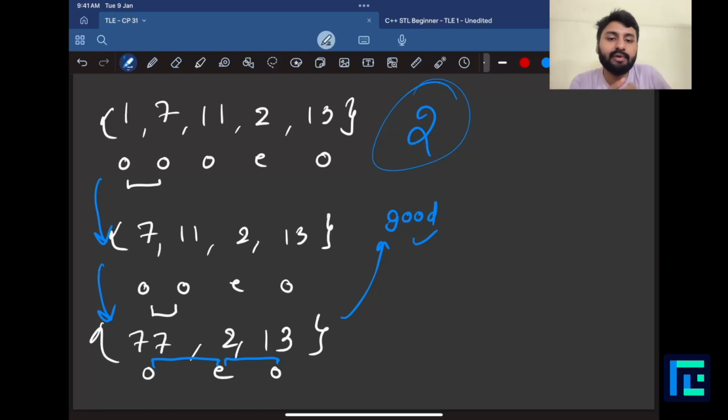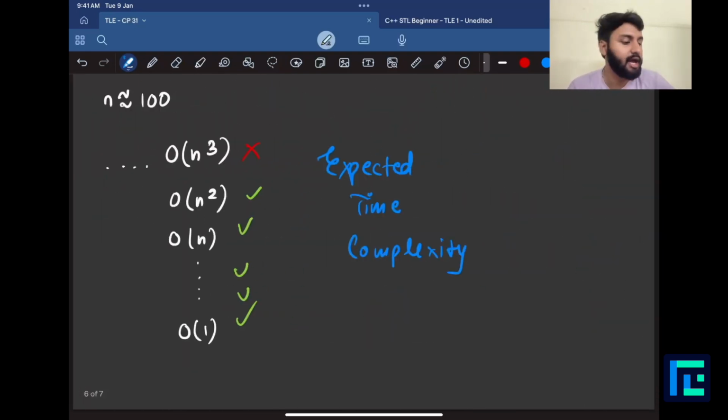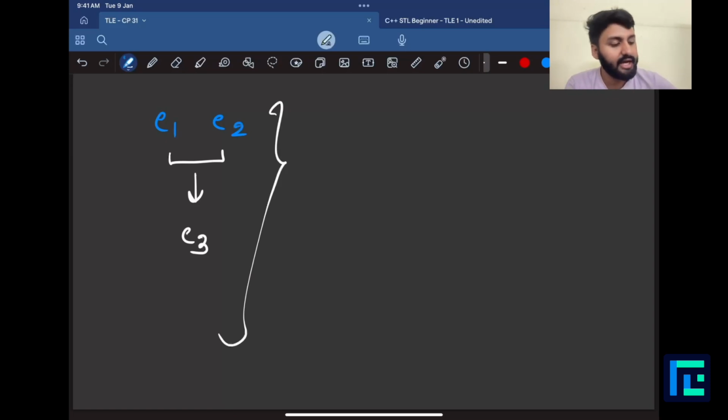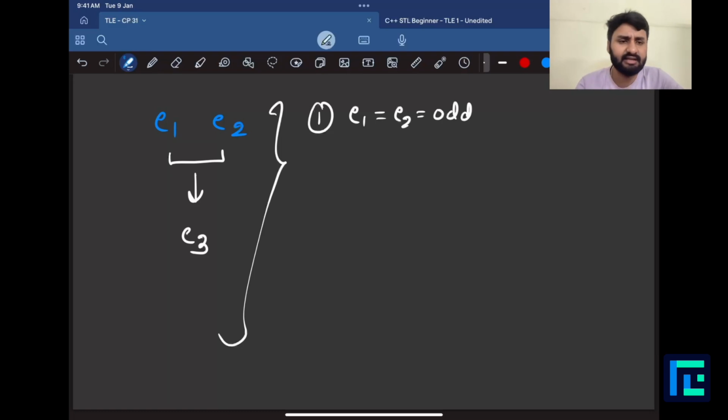Now I don't want to simulate this process, but rather if I know some mathematics beforehand, maybe I can get intuitively what happens when I finally simulate the main problem. We know this by fact, and I can write down the proof over here. Case number 1: E1 and E2 have the same parity. So let's say E1 and E2 both have an odd nature. That means they are of the format 2k plus 1. That is how we generally represent odd numbers, k being a whole number.